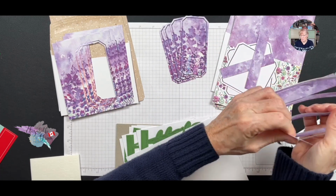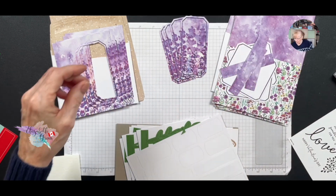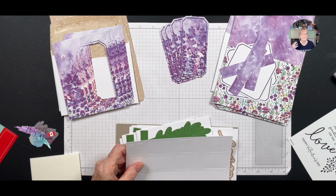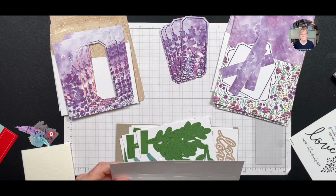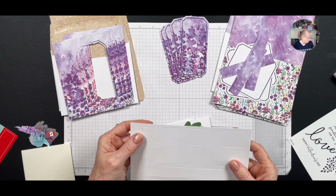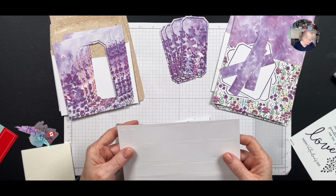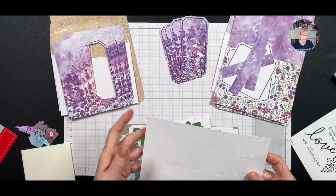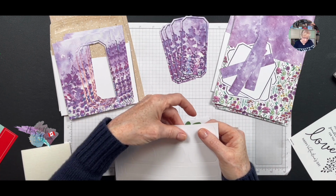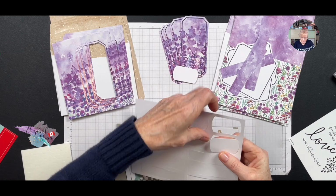These are so pretty. You know, after Christmas, everyone gets so excited about making Christmas cards and all the detail on the Christmas cards and the really rich colors on the Christmas cards. But when it comes time for spring, I really do enjoy the spring, the fresh colors. Okay, so these four go on the tags.